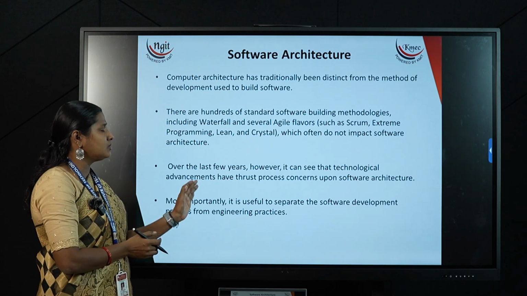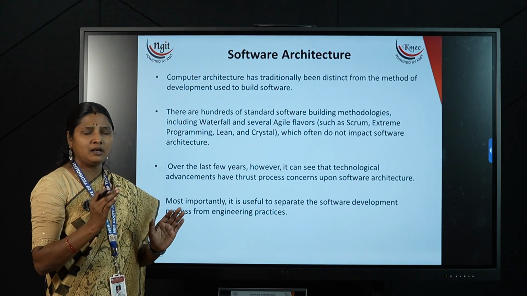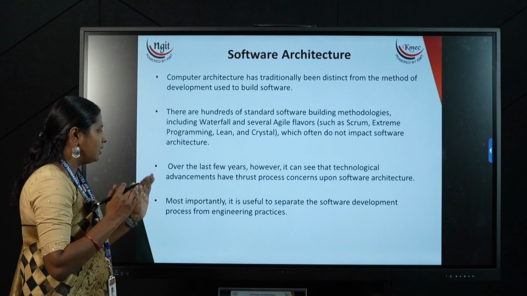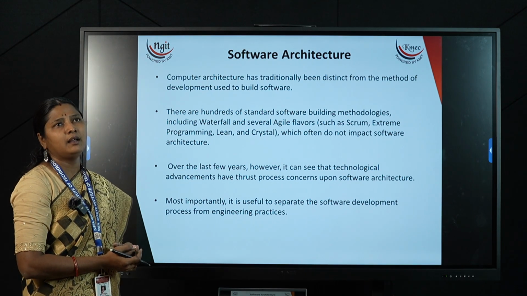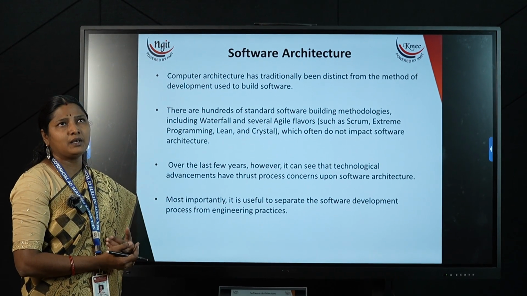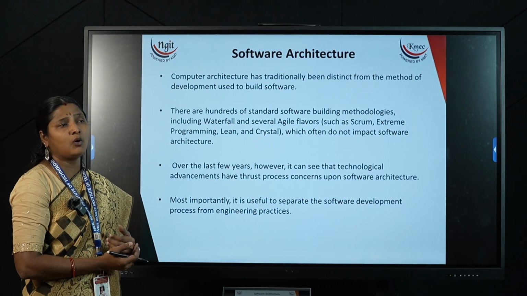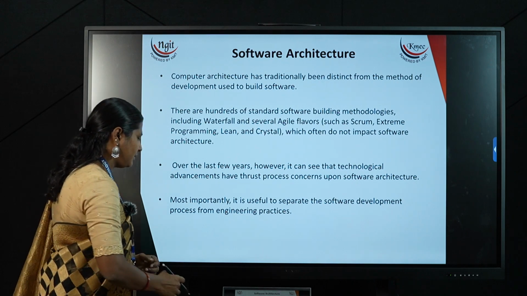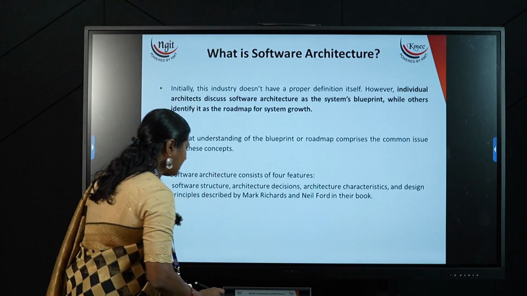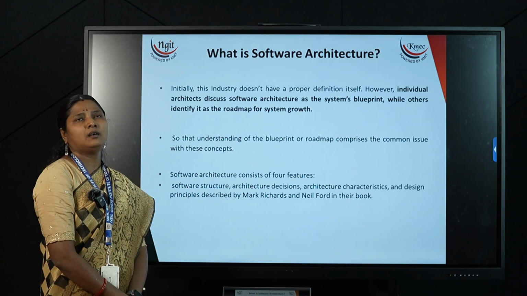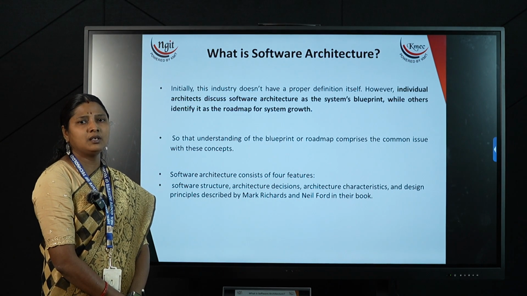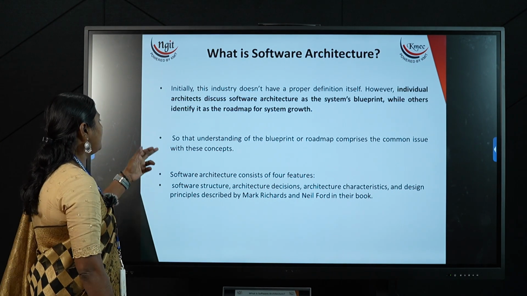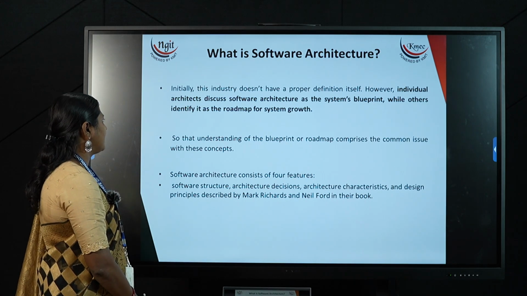When we talk about software architecture exclusively, an engineer should know what kind of domains are needed to develop any specific application, what software is needed, and what versions are needed to develop or to enhance that particular software. So this software architecture is very useful in clarifying all these doubts for an engineer or an analyst. So what exactly is this software architecture?